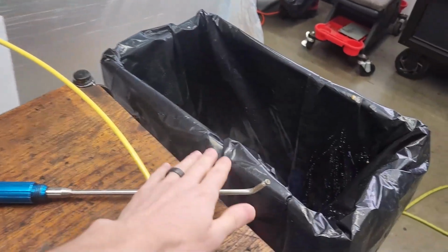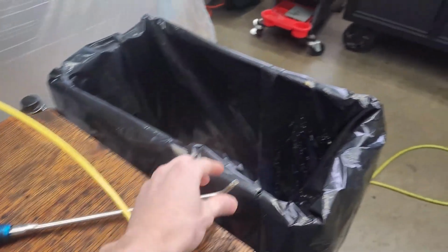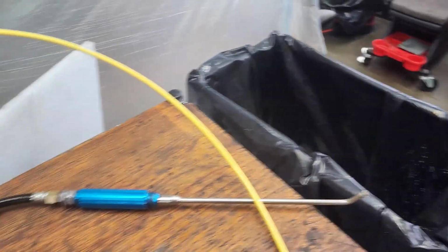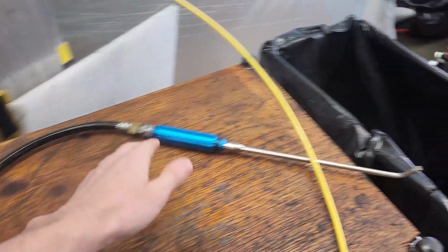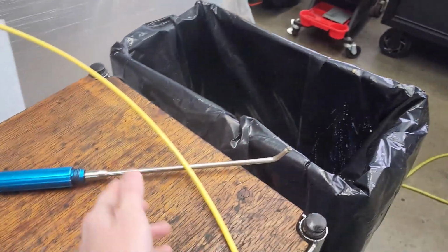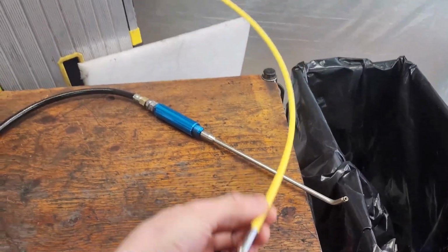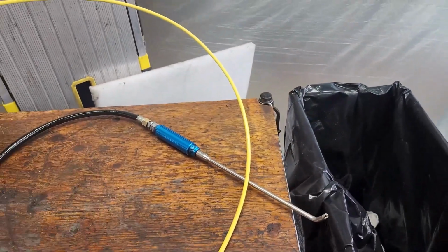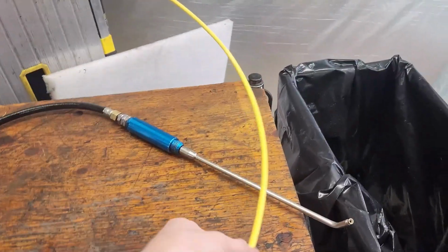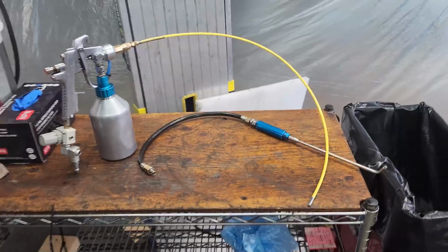And then this wand here has the tighter spray pattern on it, still with a nice spread, but a much more focused spray pattern. This one is what we use for all the general application and places where this nozzle will fit as well. But like I said, we love this longer special applicator because we can really get into places that would otherwise be impossible unless we had the special tooling.